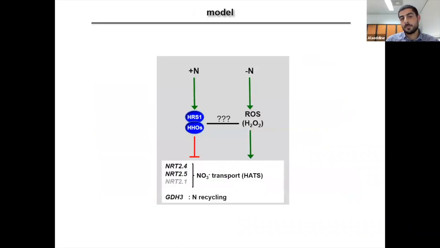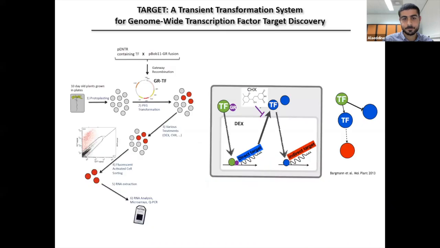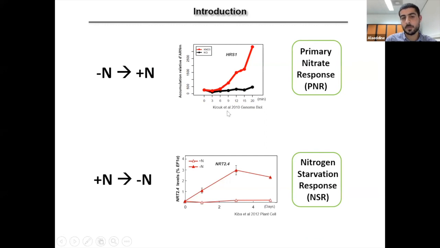Yeah. First, I mean, if we go back to the two different signaling pathways. So we know that the primary nitrate response is very fast, responsible within minutes. However, the nitrogen starvation response is very slow. It takes days to take place. And also in the soil, the plant roots, nitrate maybe is not homogenously present in soil. So then we could talk about the long distance nitrogen signaling. But I mean, to stick more to my model, I think the nitrogen starvation response is a long-term process, while the repression by HRS1 could be a fast one.